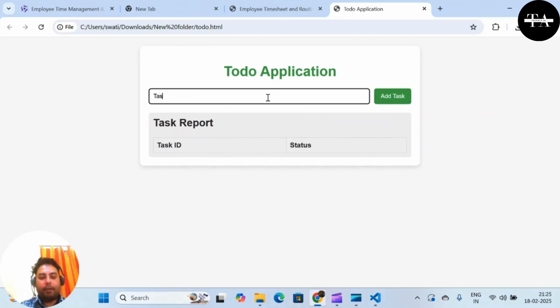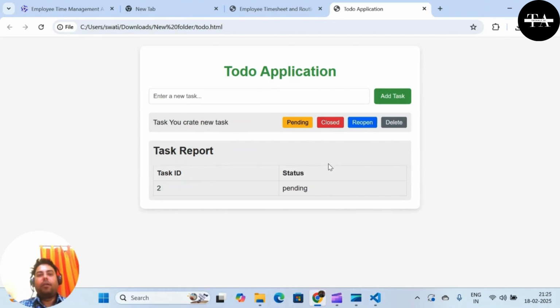So that is the functionality I have developed, guys. You can create new tasks. So this kind of application you can create multiple, and then you can deploy them and show them in your portfolio if you are a fresher. So it will help you to engage your profile for the job also.